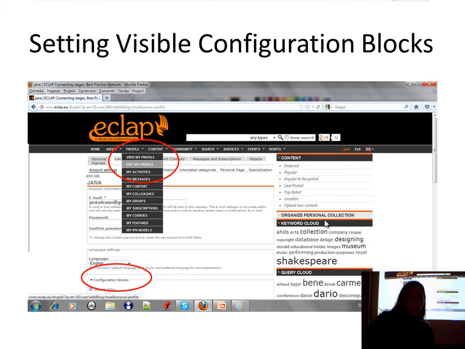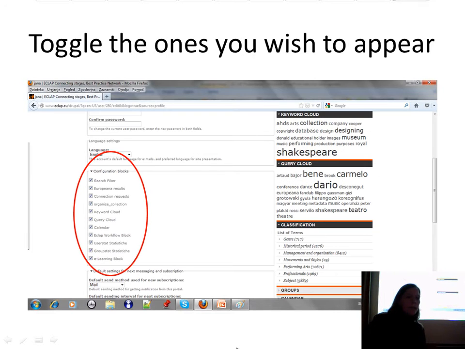Does everybody have a login here? I believe so, because you registered, right? If you go into your login under profile, edit my profile, and down at the bottom you can see these configuration blocks, and this is the area where you can tick which blocks you see on the site. This is useful because I find that there are too many for my purposes most of the time, so I just turn them off when I don't care to use them all the time. But you can also open and close them. I wanted to point that out so that people know that's an option.